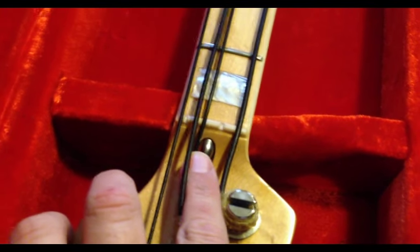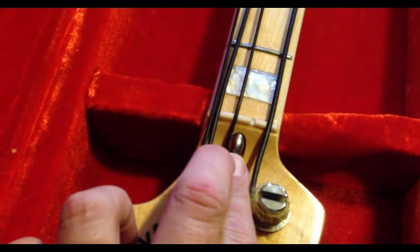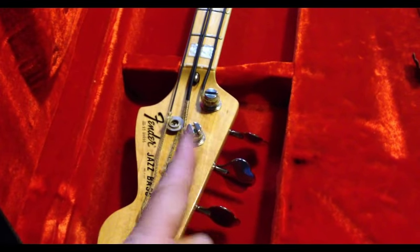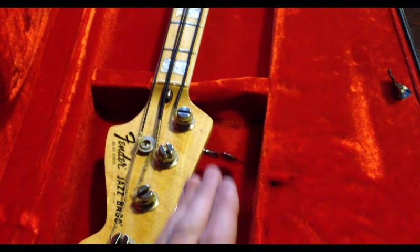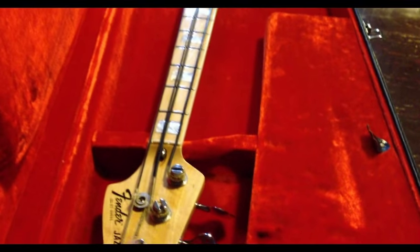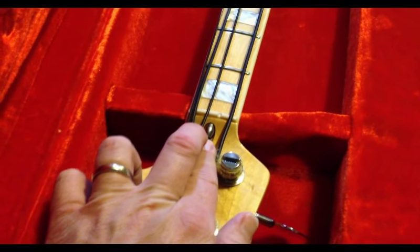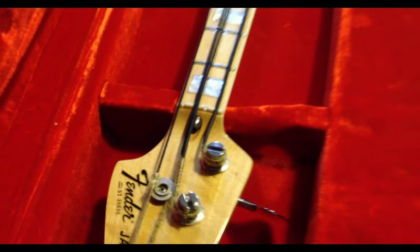We're also probably going to have to put a couple of washers underneath here as well. It's a pretty common thing with these late-70s basses — they didn't thread the truss rods far enough down that you could get good adjustment. So by the time they're this age and need to be adjusted more, there's no thread left to adjust it. I think that's what happened here — it just got over-tightened and cracked. But the truss rod itself is fine, I believe. We're just going to have to remove this bullet.